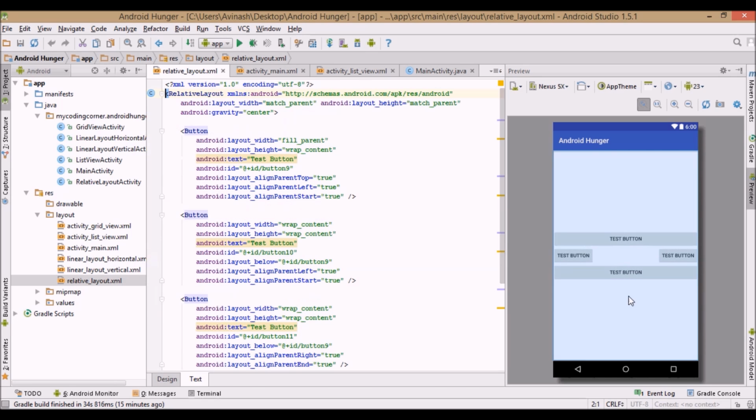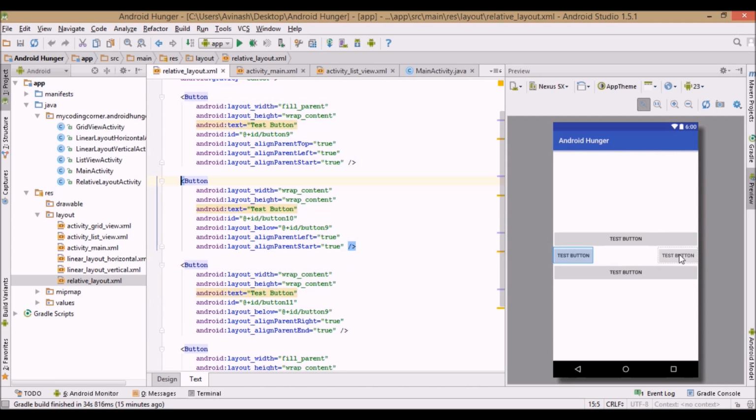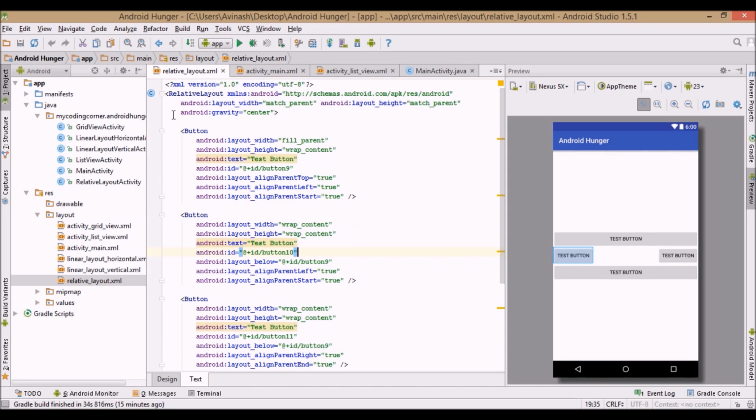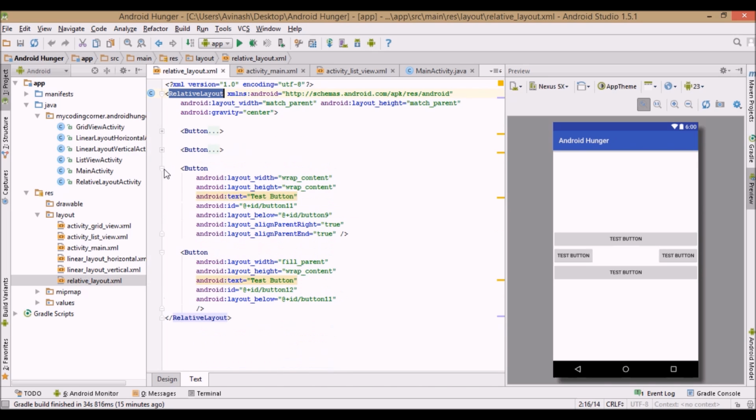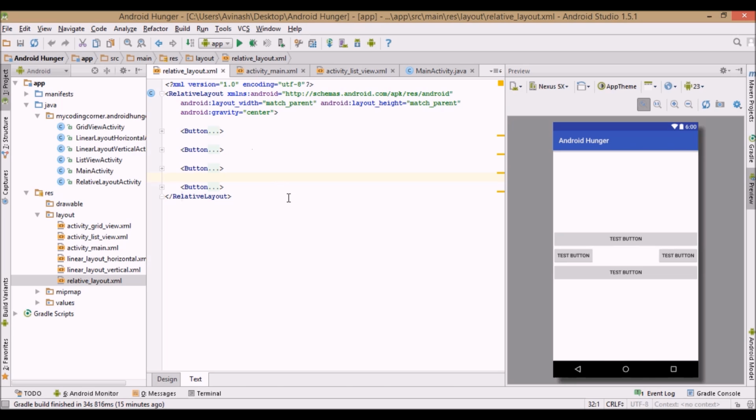For that we need to set the main orientation to vertical, and then for these two buttons we have to nest another linear layout with its orientation horizontal, so that these two buttons appear side by side instead of one below the other. So we have to nest a linear layout in another linear layout to achieve this type of layout. But here in relative layout we just used one parent layout, and these are the four buttons.